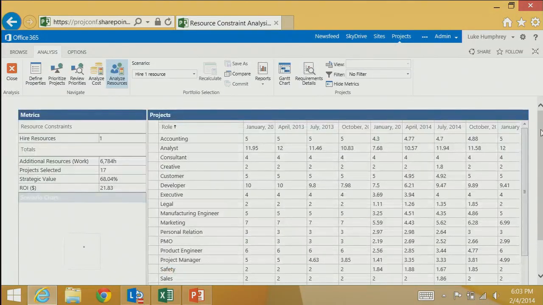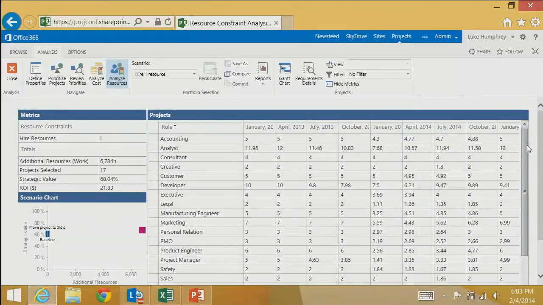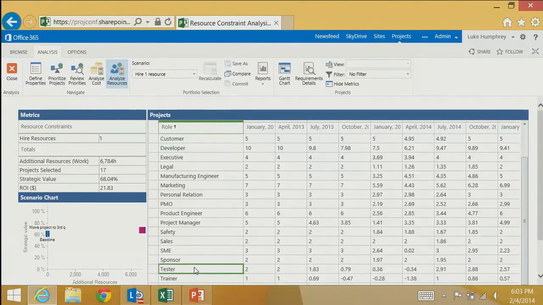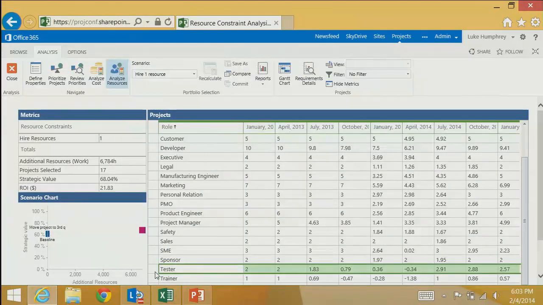The report shows you where the deficit is. If you wanted to do all these projects, you are okay for the most part, but you are short on trainers and testers. So if you gained nothing else out of this entire analysis, you could go back to your CIO, CEO, CFO, whoever it is, and tell them, on average, it looks like two testers and one trainer will cut it. Give me three resources, two testers and one trainer, let's hire them, and you will be able to do this entire portfolio of projects. To me, this has been a very, very useful report in the past.